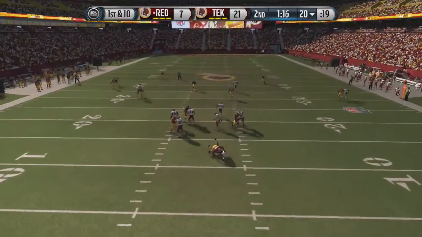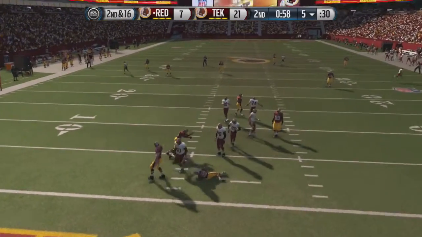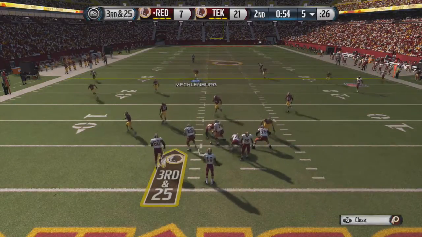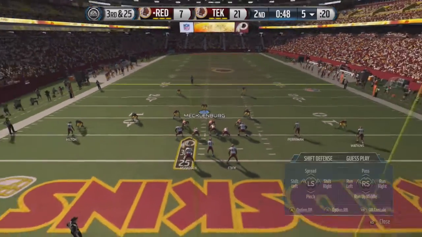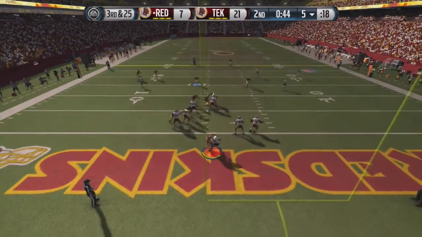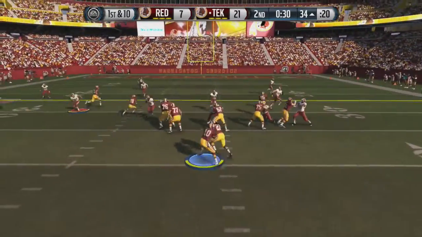1st and 10, my opponent gets hit. And on 2nd and 16, one more sack brings it to 3rd down. With the no-huddle offense, it looks like our opponent, who's also wearing the Redskins uniform, is getting impatient. So on 3rd and 25, he drops back, evades the sack, throws it out of bounds. And that leads it to a 4th down where he's going to punt it away.